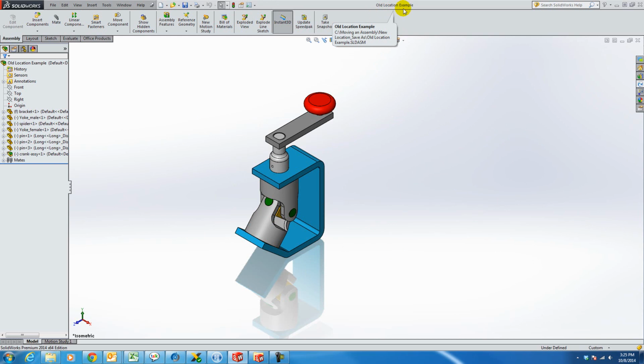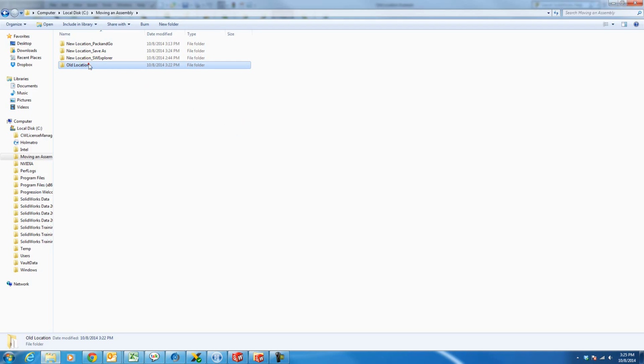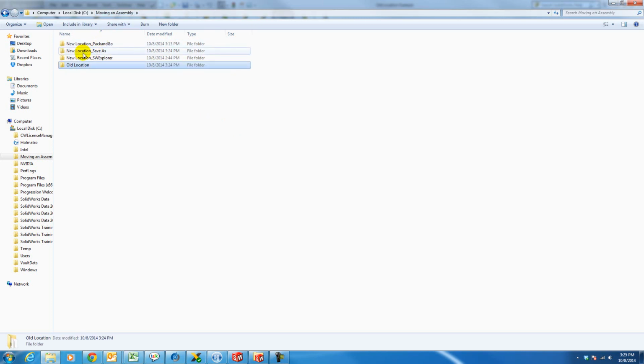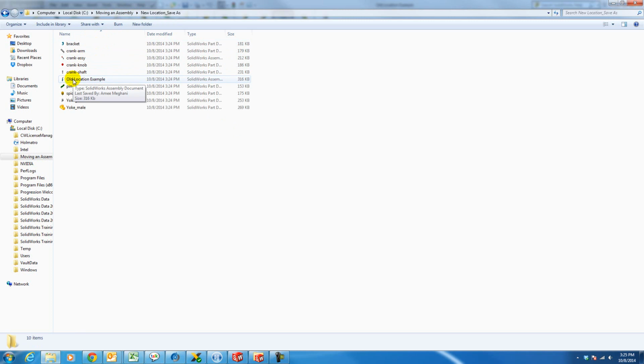That's kind of the difference between save as versus save as copy. And we have another video on the difference between that that you can search on our YouTube channel. So I'm going to show you our Windows Explorer menu. So now I have Old Location stored in the Old Location, but then I have the save as that I just did, and you'll see that I have all those parts now in this new folder. So that's option one, doing a file save as.